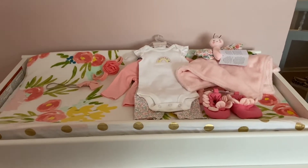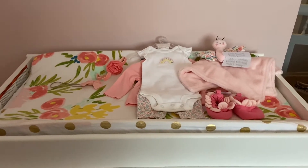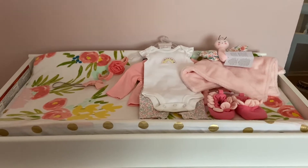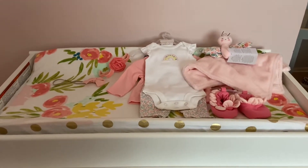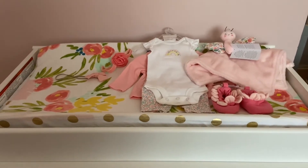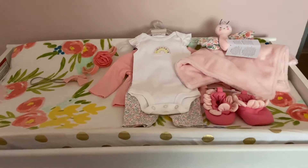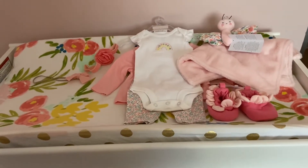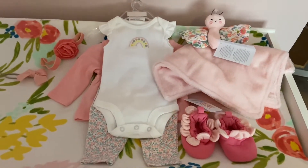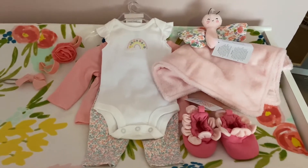Hey everyone, I'm here to do a video with the new baby girl I got — I haven't announced her name yet, I'll tell you guys soon. This is me undressing her and putting her in a new outfit for the first time. She's still in the outfit she came home in, and this is the outfit I picked for her first official outfit with me.